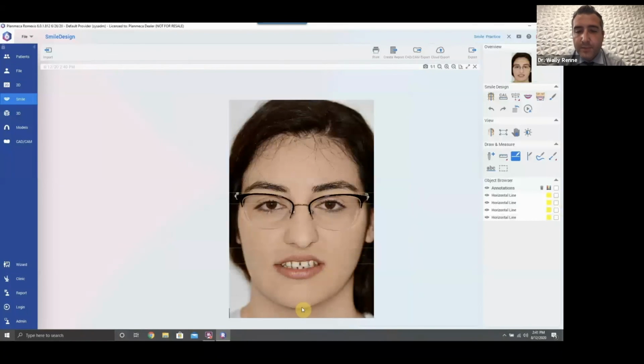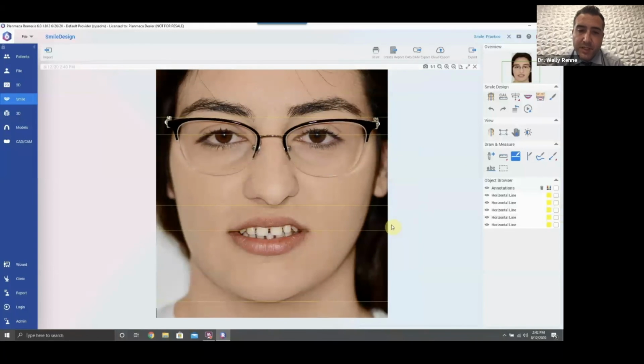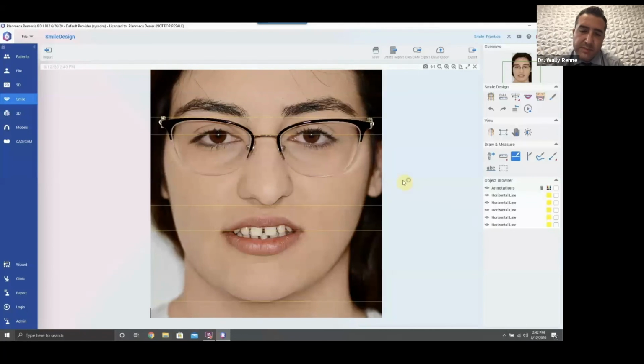And I'm gonna go ahead and drop a line at soft tissue menton down here at the chin, okay? And from these lines, I'm gonna do most of my measurements of the repose. The first thing that I wanna know when I'm doing measurements of my patient is why they have a toothy repose. Is it vertical maxillary excess due to excessive downgrowth of the maxilla? Is that why they have a toothy smile? I don't know. So we need to figure this out.